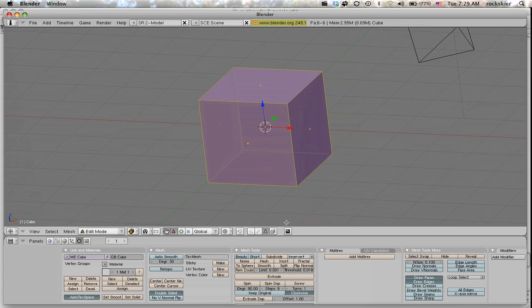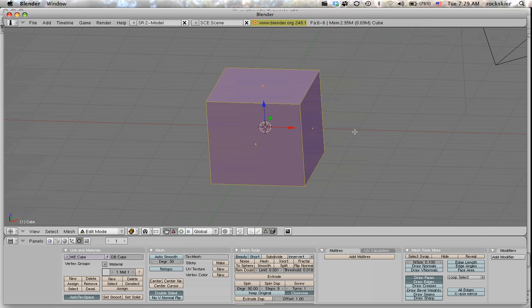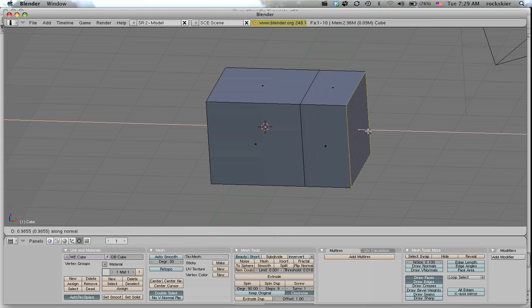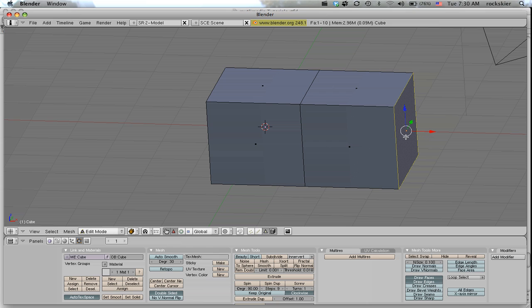And I'm going to actually take off the shading so I don't see the transparent view. And I want to just pull out some of these faces. So if I right mouse click to select that face, and on my keyboard press E just once, and then just move the mouse to where you want to extrude it out to. And if you hold down Control, you do this, it'll kind of keep it in check. It'll kind of snap to a point. So then when you're done with that, you just left mouse click.